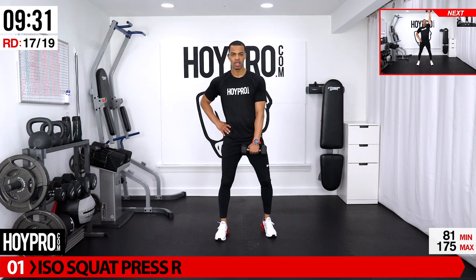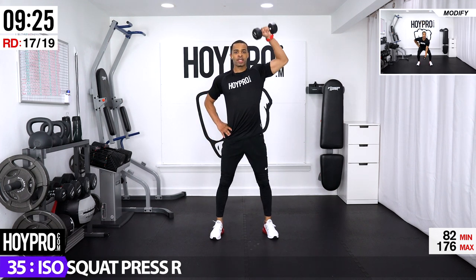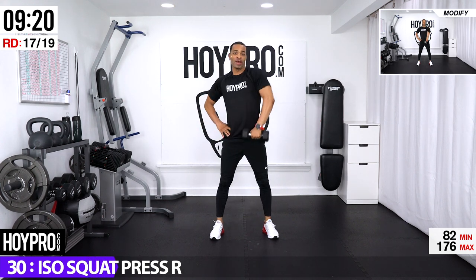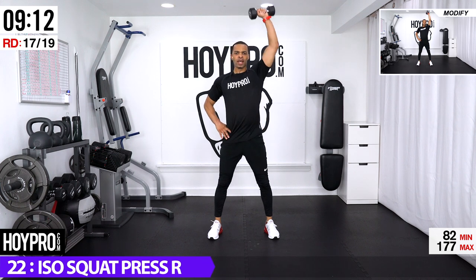Get in position, bringing it down, squat, up, snatch, press, down. Good, butt is back in an invisible chair that I so wish was there. Bring it up. Come on, people, down. We got two more exercises. We can do this.